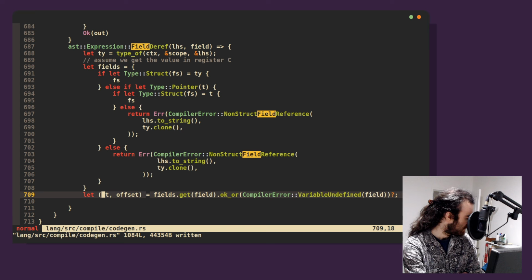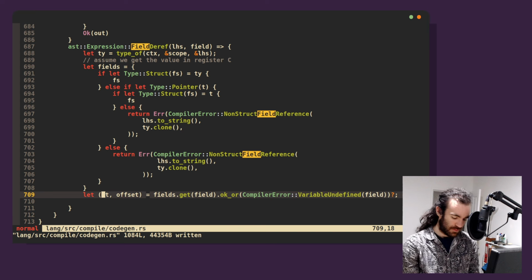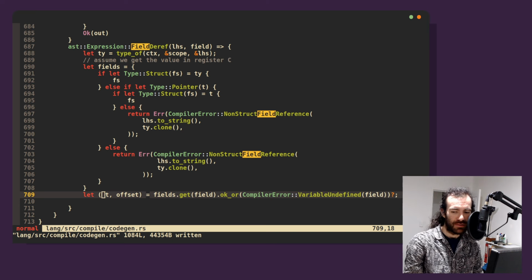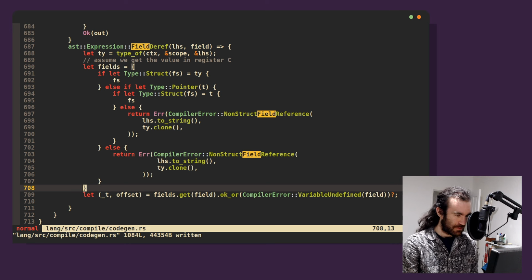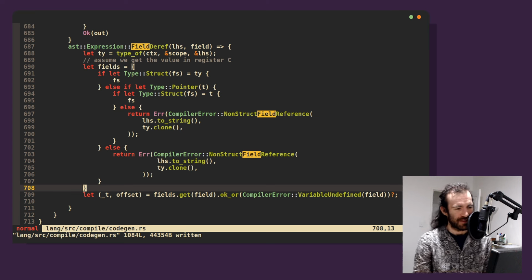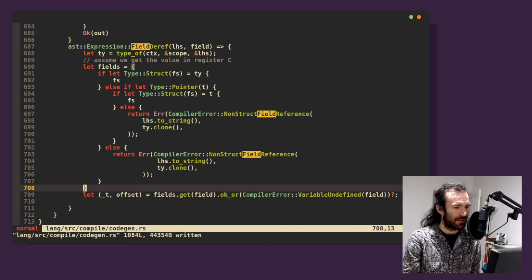So what's actually happening here? We've stepped through the type of the left-hand side, which is going to be a little bit recursive in a sense. We have the fields associated with that type as a struct, only if it's a struct, otherwise it's an error.